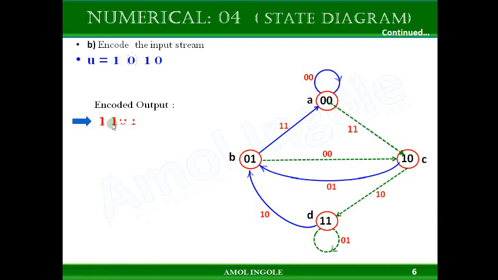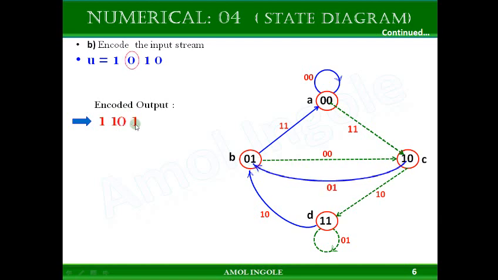Okay, let us take the second bit. The second bit is 0. That means you have to follow a darker line from this state. So 0 is the input given, so you have to follow the darker line which leaves 1 0. This darker line leaving the 1 0 state will take us to 0 1 along with output 0 1. So 0 1 is the output. It's not the state. This is what you're supposed to write here, 0 1 as the output.